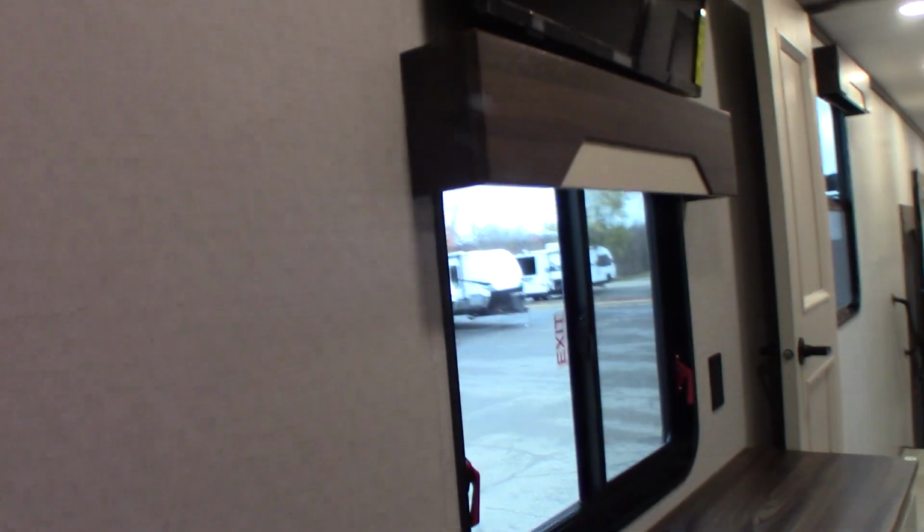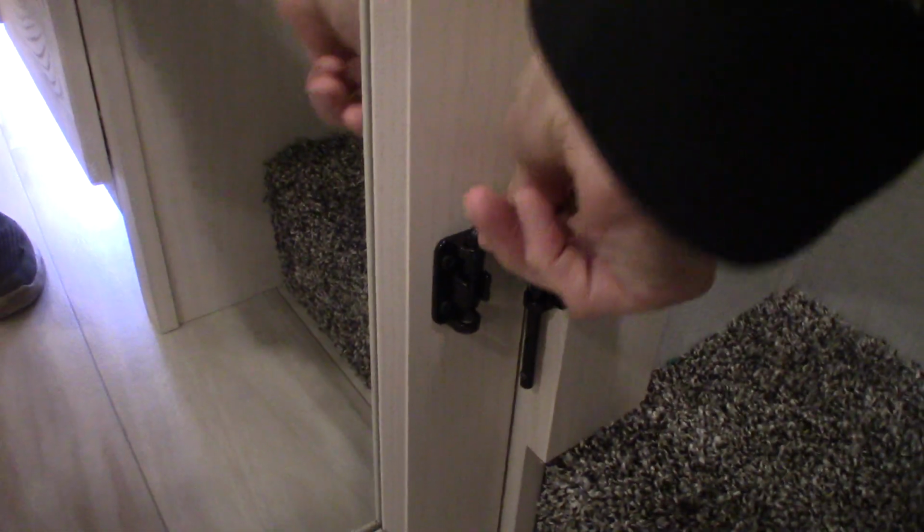Okay. And like I started to say, always latch any sliding doors. You don't want them sliding around and breaking something, like I mentioned with the shower door. This one, oh, I wasn't showing you that. This one latches like this. There we go. Okay. And you have some storage. I would believe you have some storage under here. Yes. Yep, some more storage. Let me get it back down now. Okay. Lights and of course another sensor.